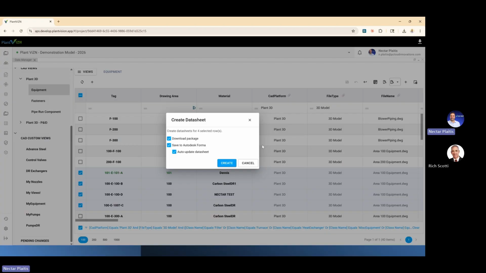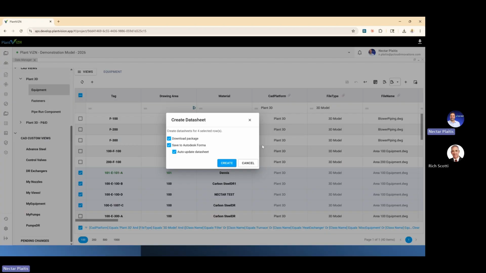So if a change occurs inside of PlantVision, or even if a change occurs via Forma, somebody checks out the document in Forma, makes a change, checks it back into Forma, PlantVision will detect it, recognize that there was a change, and create a change like I just did manually on screen for all the users, okay? So you'll be able to see the changes and the documents and your data stay up to date and real time all the time.